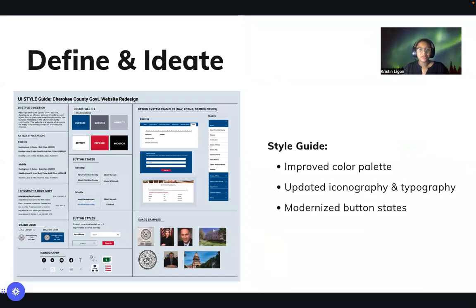And with that too, those 5 or 6 sites of inspiration also bled into the style guide that I developed for this redesign. I knew I wanted to keep a couple different elements from the original Cherokee site, such as the color palette, which is that red, white, and blue scheme that they had, as well as the top navigation portion and the side navigation portion to help the user navigate through the site, letting them know where they are in the site. Those are elements that I wanted to keep. But I also knew I needed to do more work with updating and improving the iconography and the typography of the site, as well as modernizing the site with updated search fields and updated forms that improve navigation.